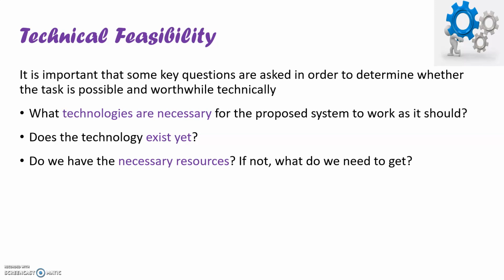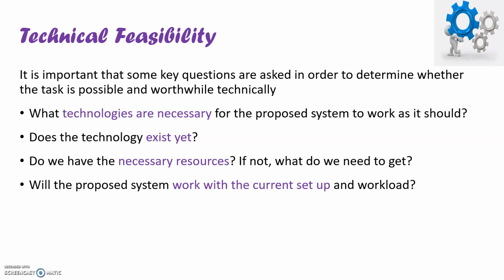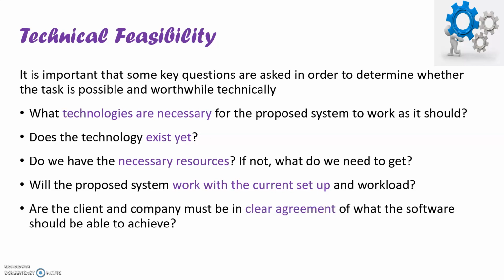Okay. The next thing is, will it work with the current setup the business have? So the type of hardware they have, the computers, the network, will that run the system that they've asked us to create for them? And if not, then we have to think about that. It might run it, but also will it run it alongside all the other stuff that it's doing? So are the processors powerful enough? Is there enough RAM and hard drive space, etc.?